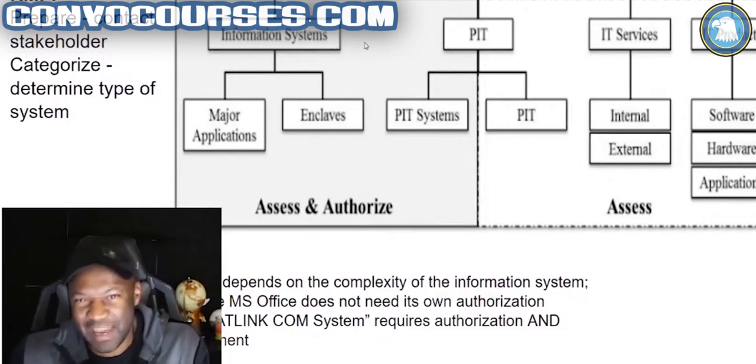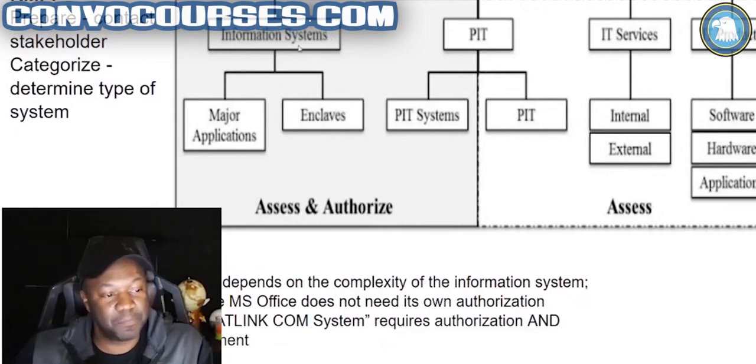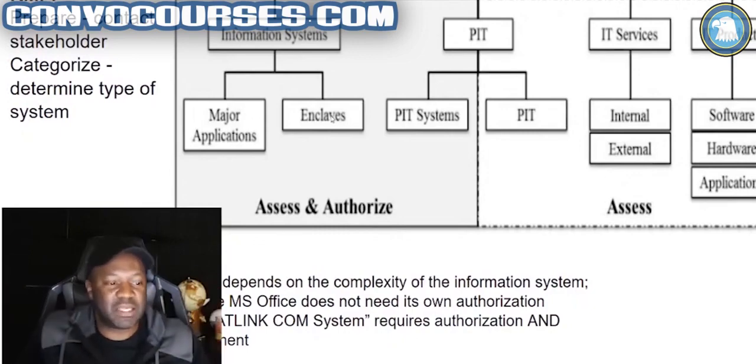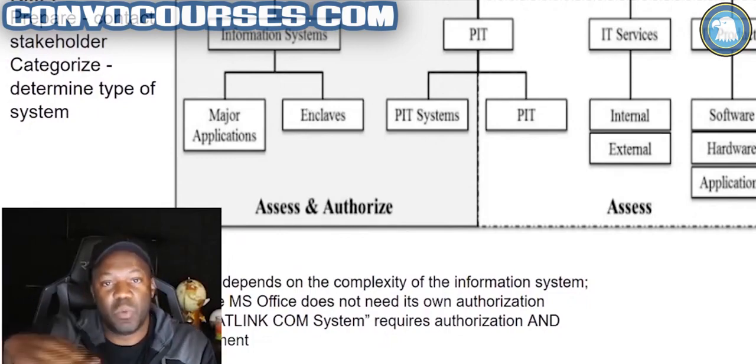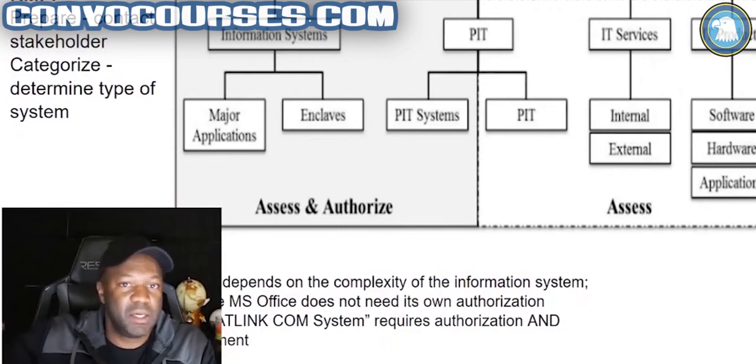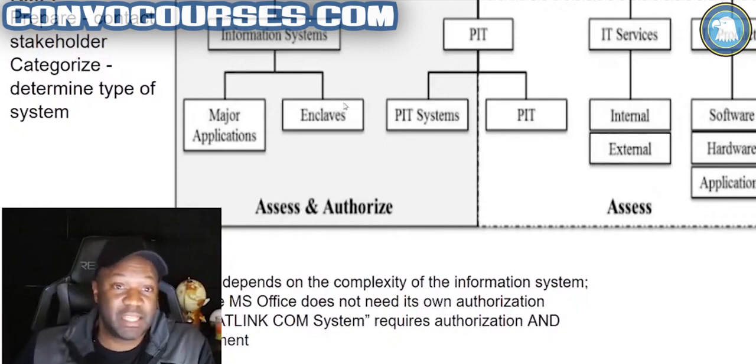But really not that much, because an information system is just a collection of computers. A specific example could be a floor. Enclaves could be like, let's say you work in building 555, right? And in building 555, one of the floors is the IT department and the human resources department. All those systems are an enclave. That's what an enclave is. It's an enclosed network, right?